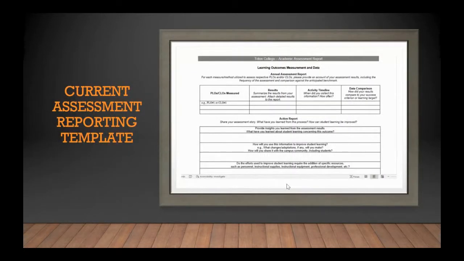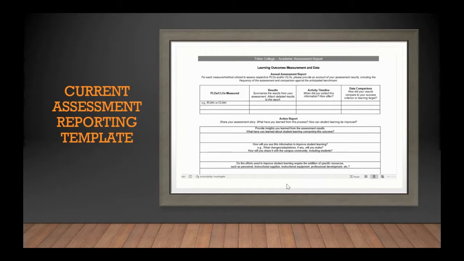And again, here's the template as well. This is what we've used for the past few years, just to really outline again, what were we evaluating? What was our program learning outcome or our course level outcome that we were looking at? What was the results? When did we actually capture that information? Sometimes it's not always when we planned. Courses don't run in the fall, so we do it in the spring instead. So there is a little bit of a fluid ability with this. And how did that information compare to what we thought or what we set for our benchmark?